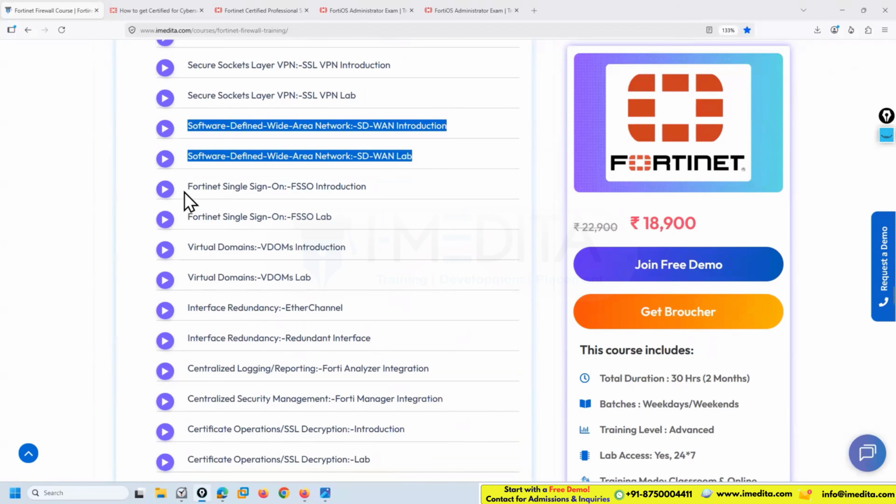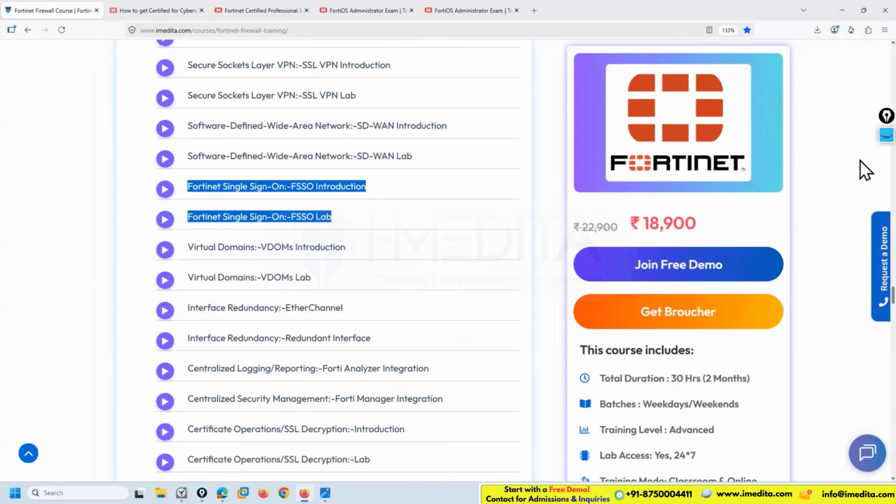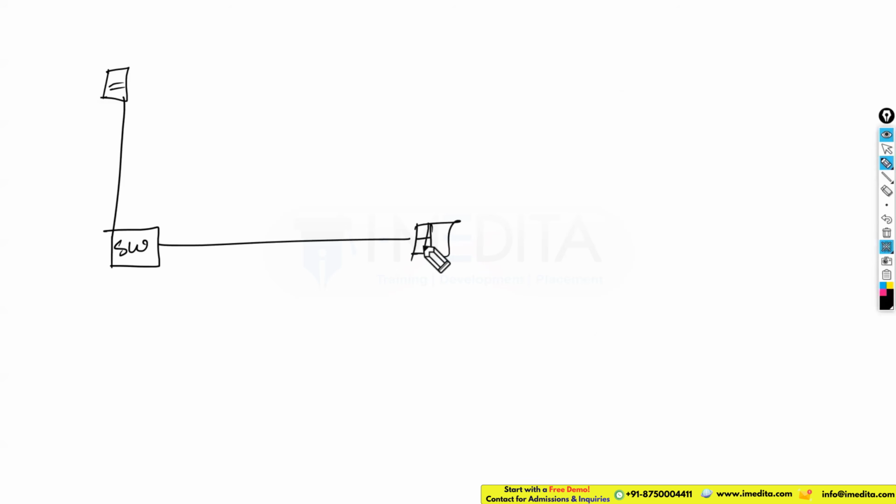Next, we have FSSO. What is FSSO, or Fortinet Single Sign-On? Let's understand it with the help of a diagram. We have Active Directory connected with a switch. The switch is connected with the FortiGate Firewall.